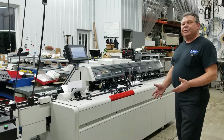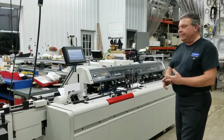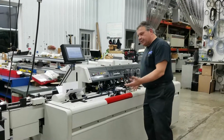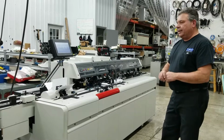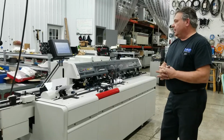Extremely low maintenance machine. There's some filters to clean. There's only about 7 places to oil on the machine. Very user-friendly machine. It's nice, clean. Operator doesn't get dirty, and maintenance is very easy. The machine's all sealed bearing machine and belt driven, so there's very, very low maintenance on the machine.